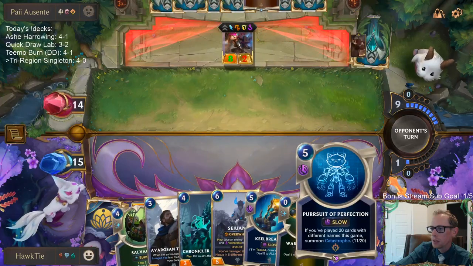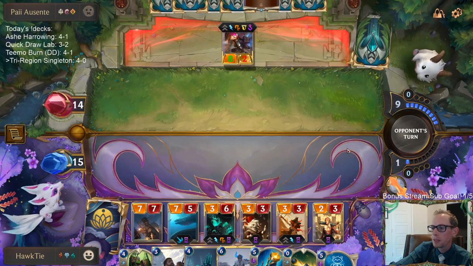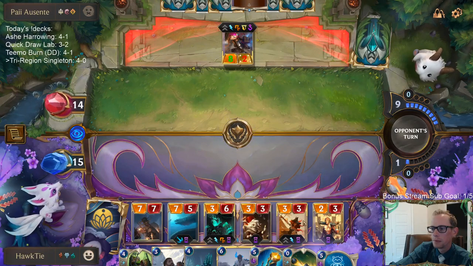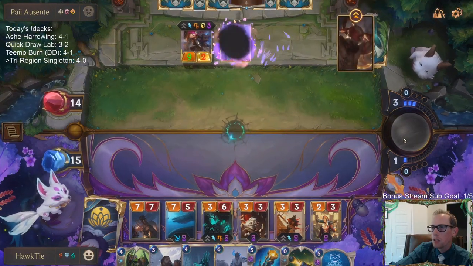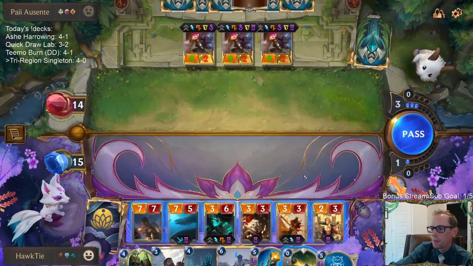Sweet. Yordlegrifter, we stole Pursuit of Perfection. I don't want to steal that one. I want them to have that one. Give me a playable card. So the other copy should be vulnerable too, right? Because they're just exact copies, so they're vulnerable as well.